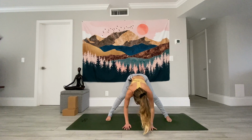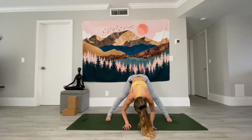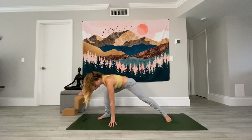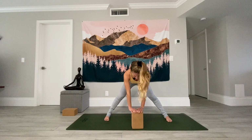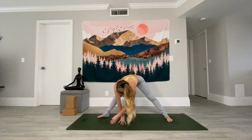Inhale, lengthen the spine halfway. Exhale, fold. So it's a little early. The knees can be bent here. If the ground feels really far away, you can always use a block. Take one more cycle of breath.